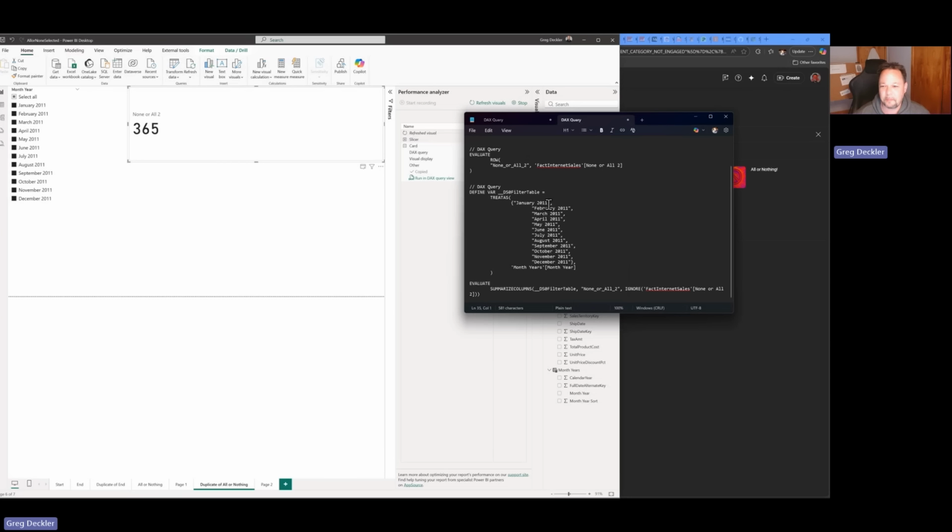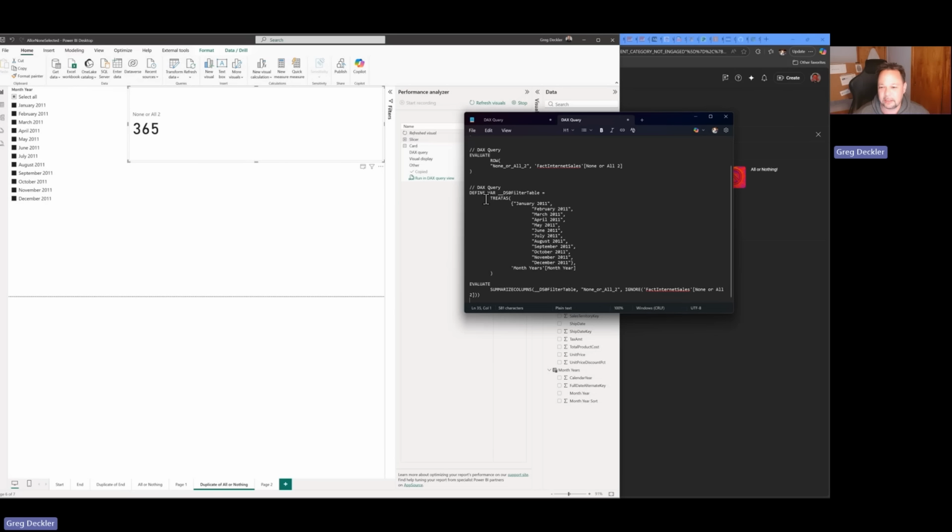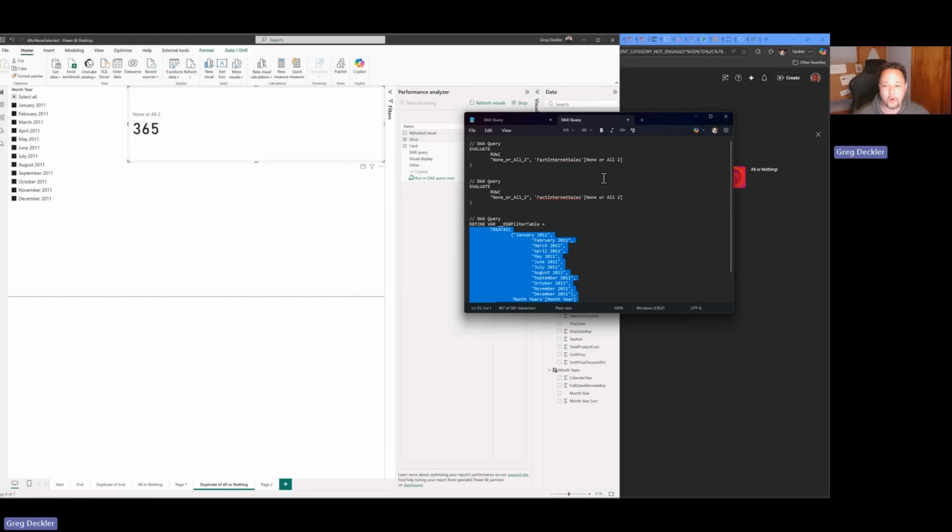So there you have it, right? For having everything selected or nothing selected, the query is exactly the same. Now, if we select each individual item in the slicer, it actually has this, you see this treat as right here, and so it's a very, very different query. So I don't know how you don't classify this as a bug.